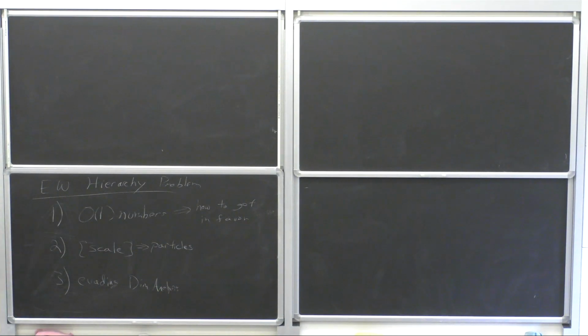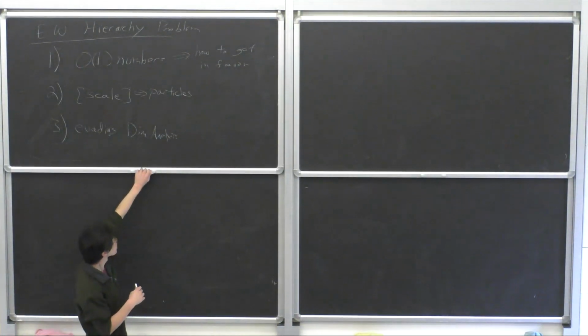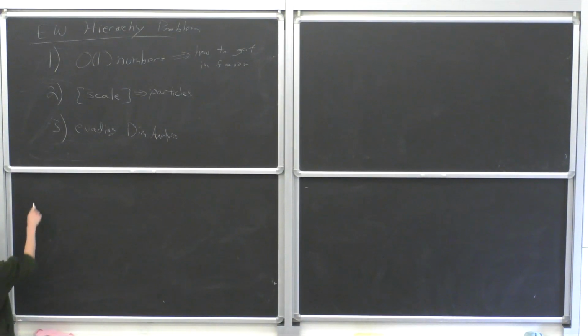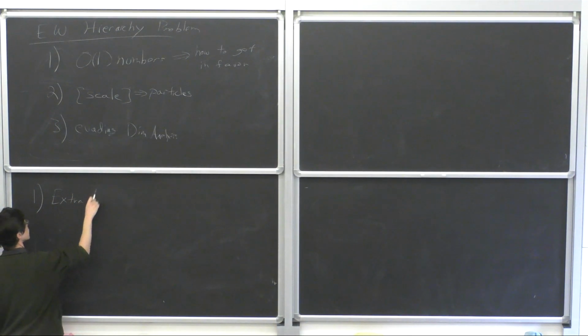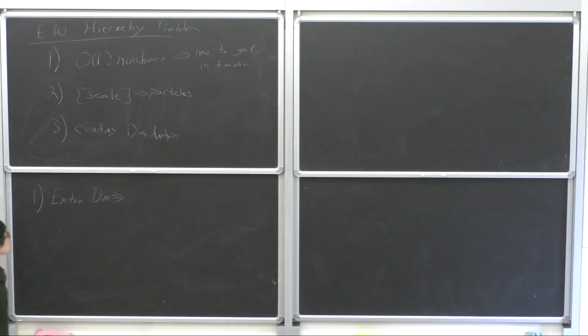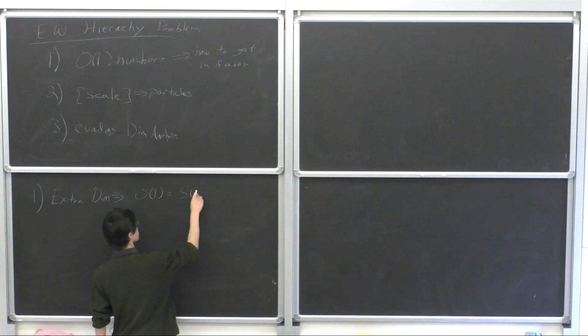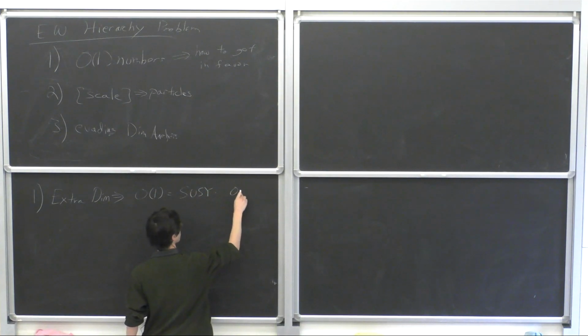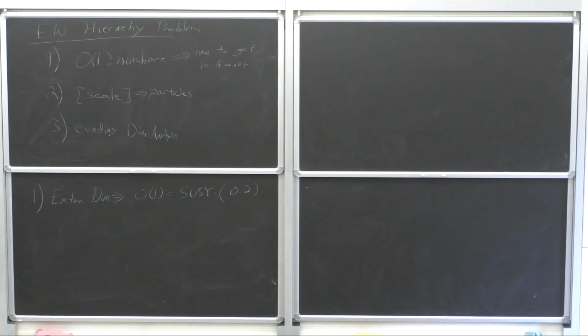Okay, so last time we were talking a bit about order 1 numbers. And what were the two things we got to? One was, case 1 was extra dimensions, which basically gave us a factor of 1/5. This gave us an order 1 number that is the same as, let's say, supersymmetry times 0.2 roughly. So a great way to evade current constraints if you can keep that factor of 0.2.